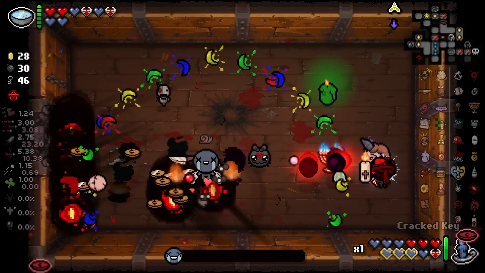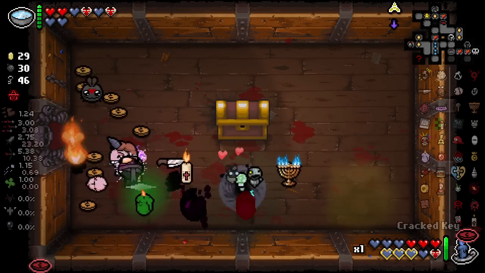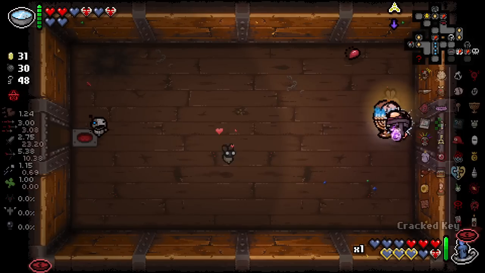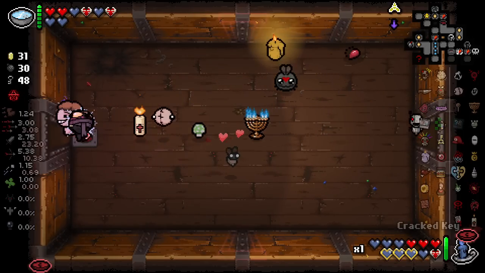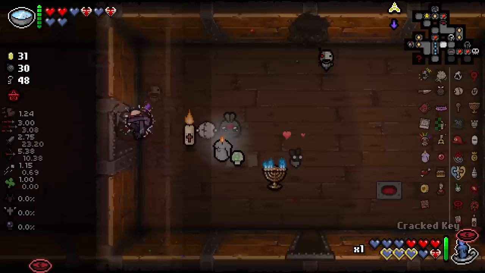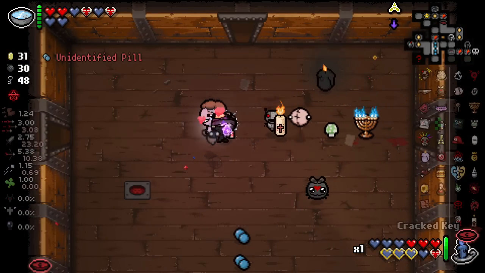Holy shit, that was close, because I do not want to go to the void. I think I can just about do Mega Satan. I do not think I can do the void. Right, we're going to quickly head over to our red room, check it out, see if it's anything worthwhile.